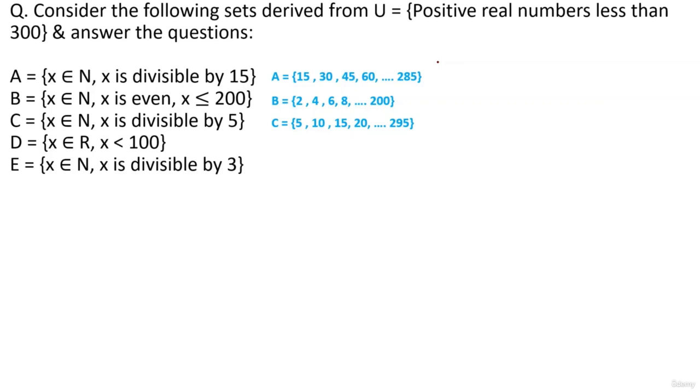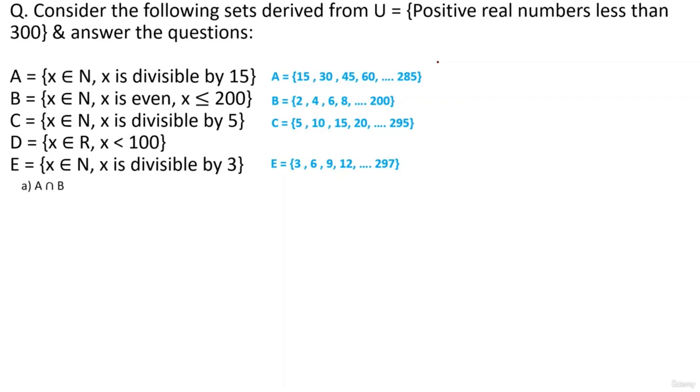Okay, next, E, set of all x such that x belongs to natural numbers and x is divisible by 3. So 3, 6, 9, 12, okay, up till 300 जाना चाहिए, but 300 include नहीं करना है हमें. So उसके पहले का multiple क्या होगा 3 का? 297, right? So here E is nothing but multiples of 3 up to and including 297. Okay, let's solve the questions now based on this, guys.